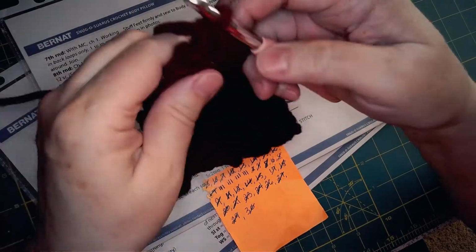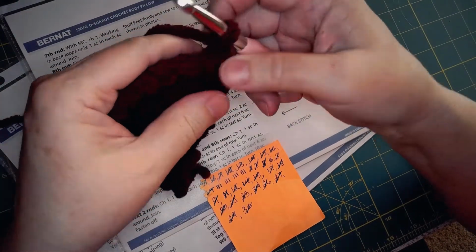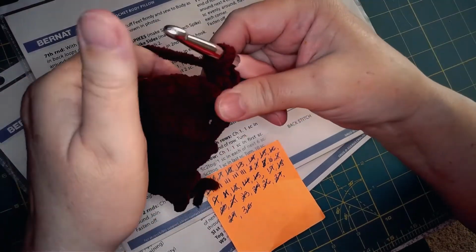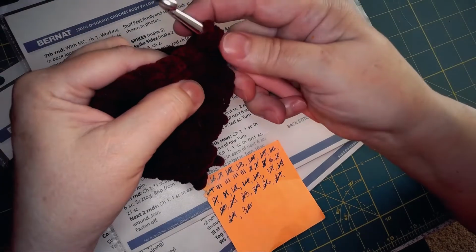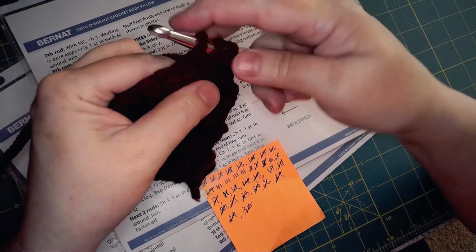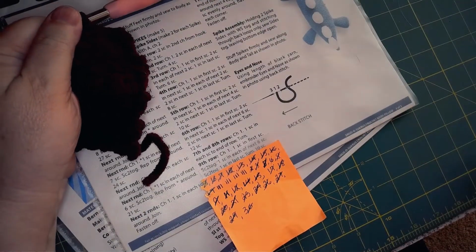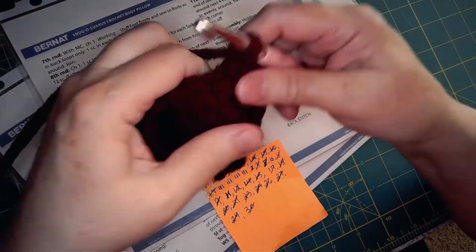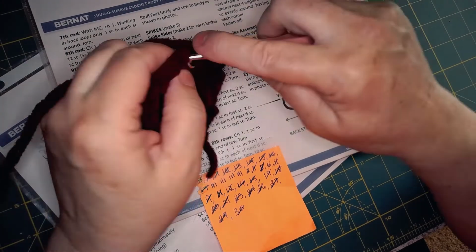Now we're ready to start row 9. Chain 1 and turn your work. And we're going to put 1 single crochet in the first single crochet. Then we're going to single crochet 2 together. So go in 1 stitch, pull up a loop, go in the next stitch, pull up a loop, 3 on the hook, yarn over, pull through all 3.